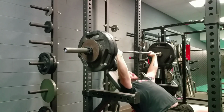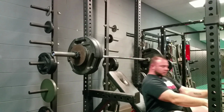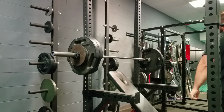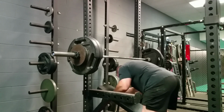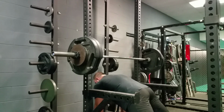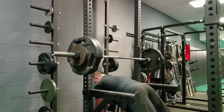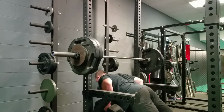This is 265 for a max single. After this, I changed the bar to the camber bar, and because of my phone being down, I wasn't able to get video of that this past Tuesday. But basically, I'm going to do the same thing with the camber bar that I did with the straight bar. Week 1 was a max set of 5, week 2 was a max set of 3, and then week 3 was a max single.